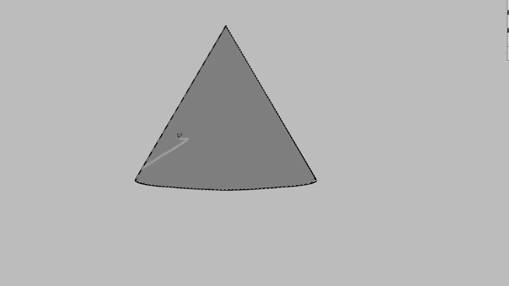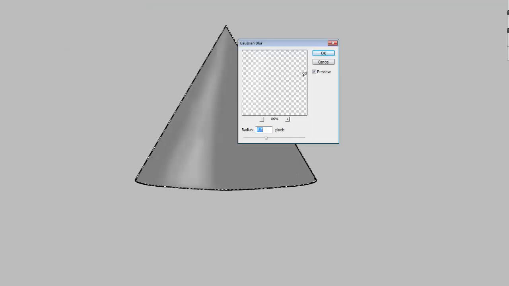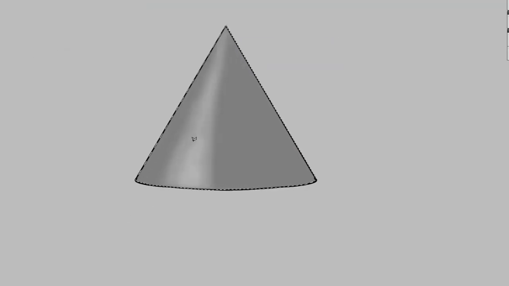I'm going to figure out where my light's coming from. I'm going to pick a place that's near the viewer, not directly at me, but what it does is when light hits, it gets thicker at the bottom. Now I'm going to say, where does the shadow hit? I'm going to say that it's the opposite side.